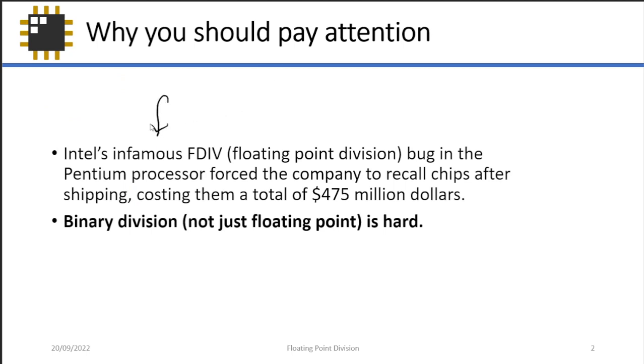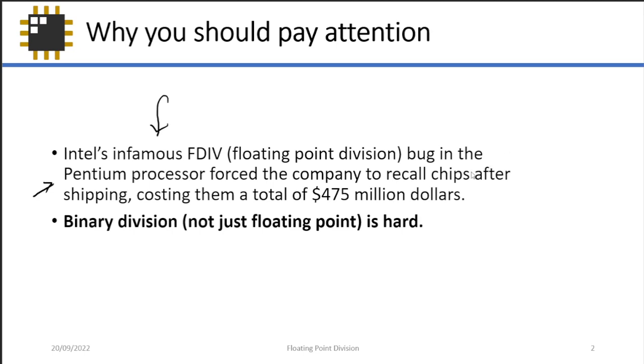Intel once had a bug in the Pentium processor. You can remember that was a very, very long time ago. Even I don't remember it. I wasn't born yet, or at least I don't think I was born yet. There's Pentium 1 to 5. I'm not sure which one this was, but it's probably Pentium 1, which is sometime before 2000.